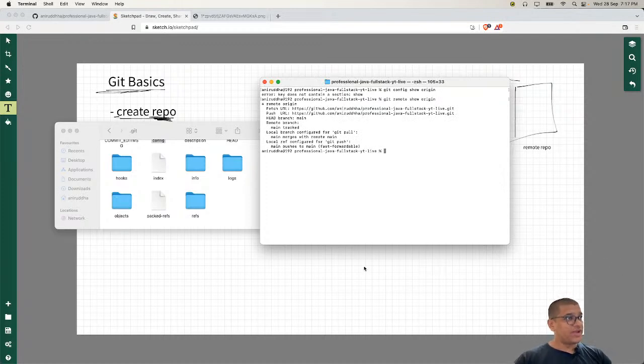Can you see the fetch URL is this and the push URL is this.